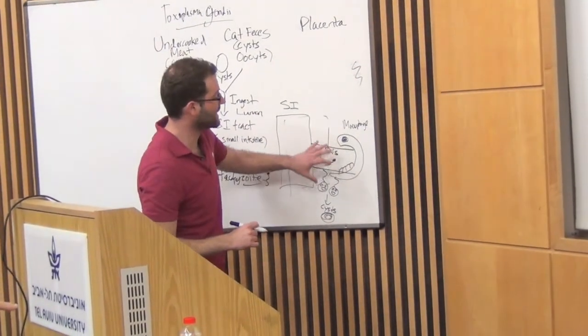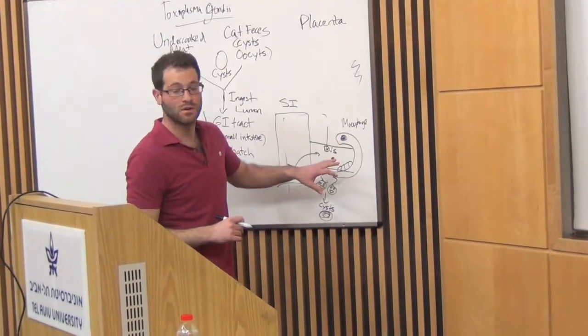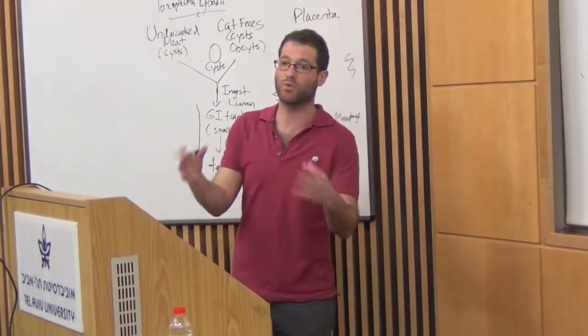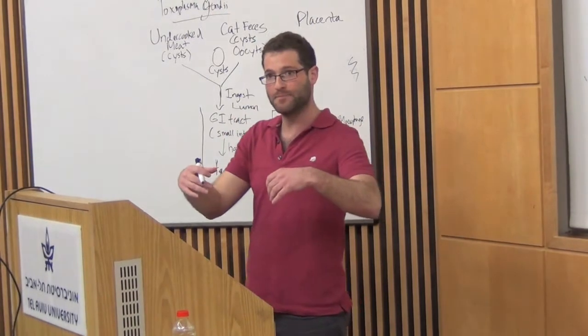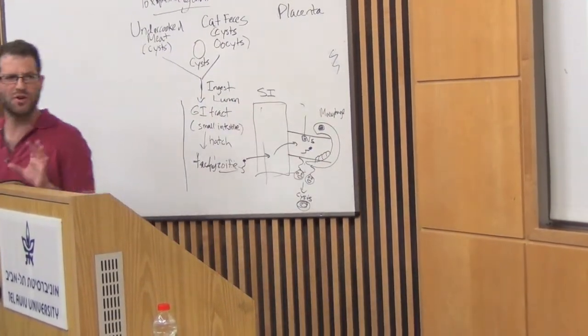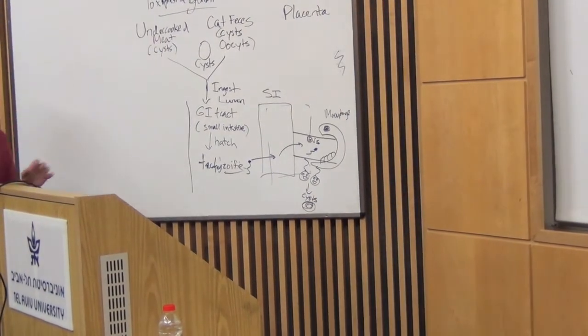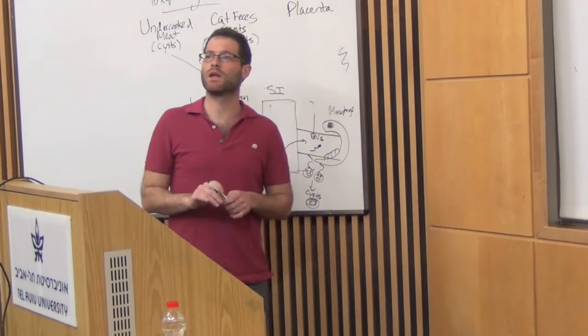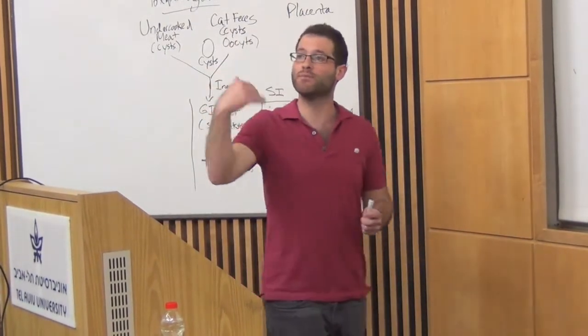Does it escape from the macrophages? Most of them get ingested by macrophages, but some escape and form cysts, because they see that there's not a favorable condition. So they want to become an egg again, and then they just chill in your body, not in the bloodstream. About 30% of people have toxoplasma in their bodies. People can be asymptomatic carriers, because they have cysts and a strong immune system.